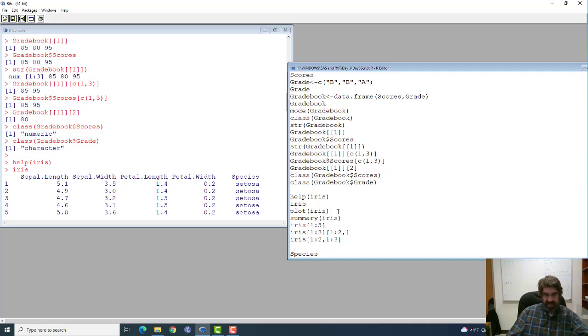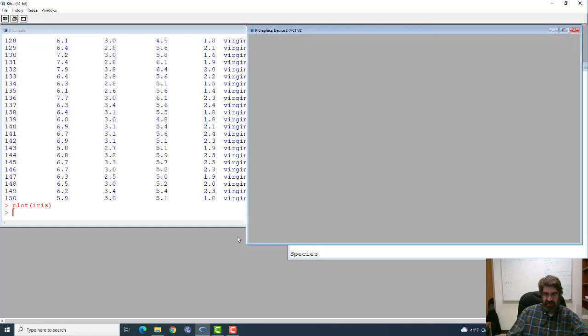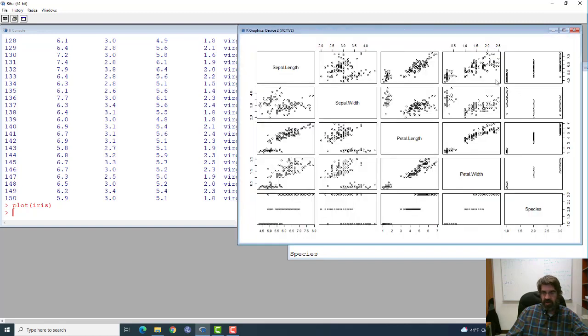Now the nice thing about data frames is that a lot of functions in R are made specifically to work with data frames, more so than they are with matrices. So if I run plot of iris, it knows that that's a data frame, and it will give me this plot of all of the different variables. So here you'll see sepal length and sepal width are plotted, but sepal length versus petal length are plotted up here. So think about this as a matrix. Petal length intersects with sepal length here, so petal length on the x-axis, sepal length on the y-axis here, and so on.